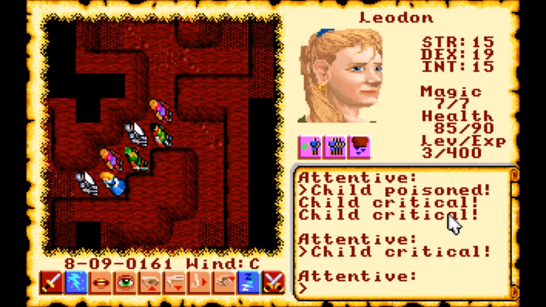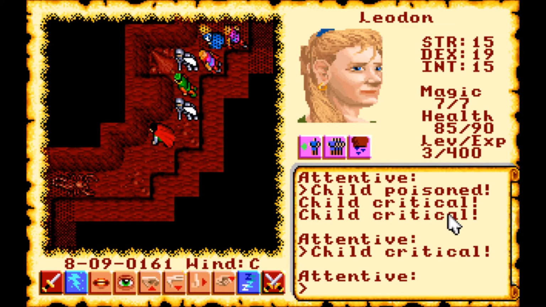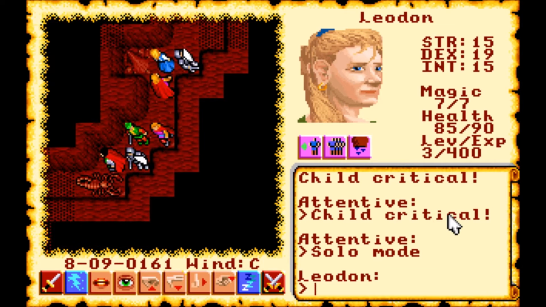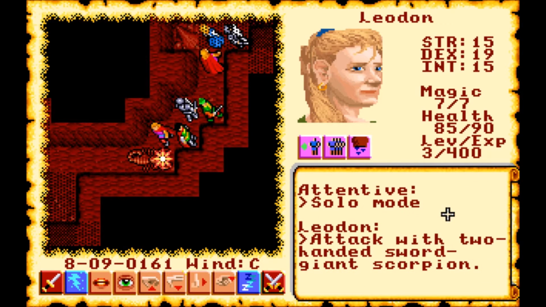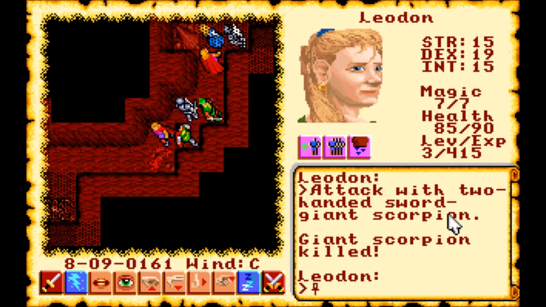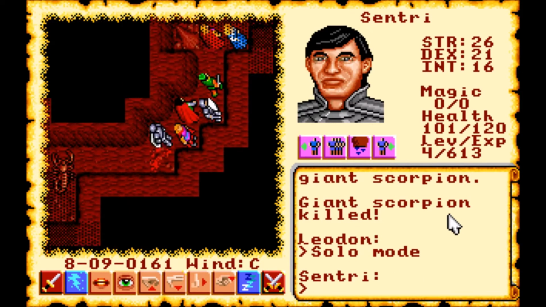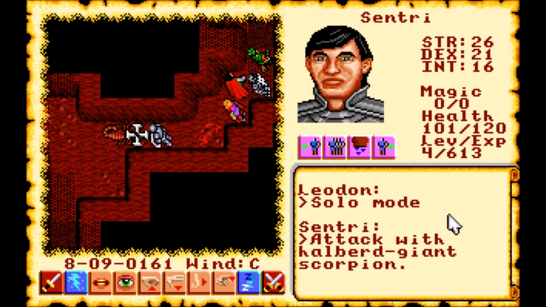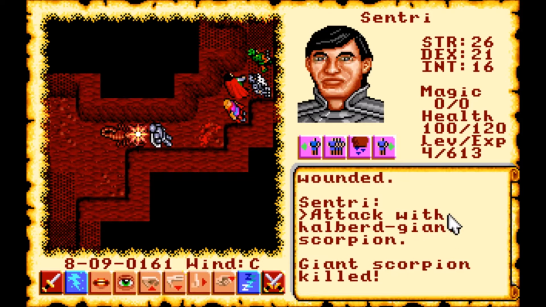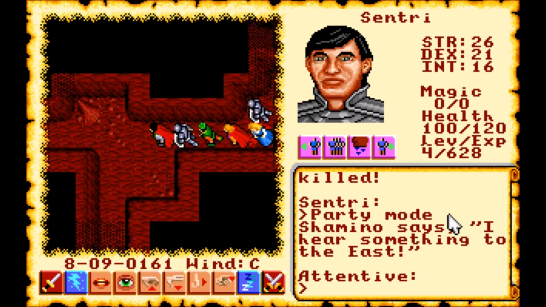Somewhere in the distance in either this dungeon or another one, there's children. As you can see, child poison, child critical, child critical, child critical. We'll allow Leodon to kill this one as well, just to firmly put her into level 4 territory. There we go. Now, Santre could do with some experience, so he can get up to level 5. He needs to get to 800 experience points to do that.